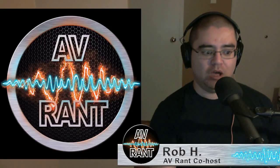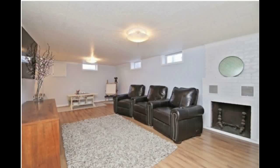12 feet from a 135-inch diagonal 16:9 screen gives you a nice 45-degree field of view. Now, he's talking about having this false wall at the front of his room. It looks like that's going to be at least 2 feet deep, somewhere between 2 and 3 feet deep. That means he's going to be sitting 14 or 15 feet from the physical front wall, and that allows him to be 12 feet from eyes to screen because of this false wall at the front of the room.